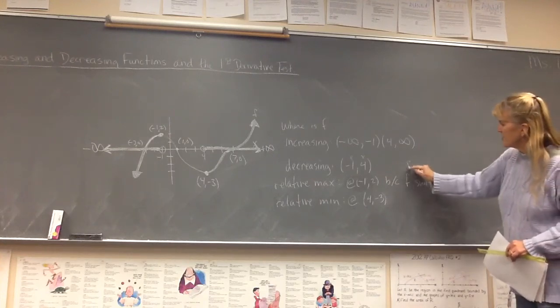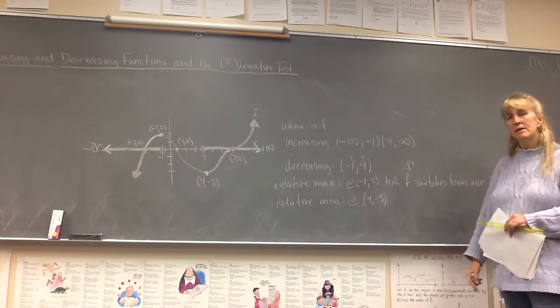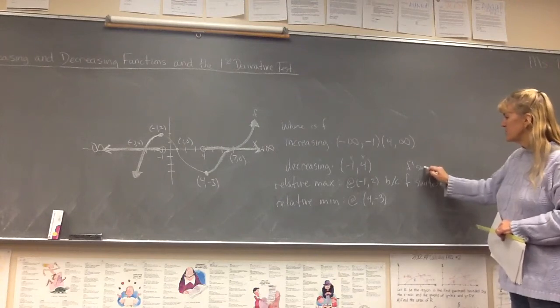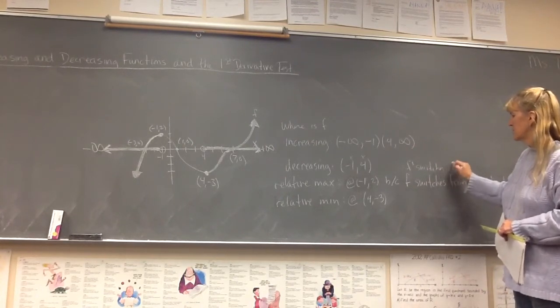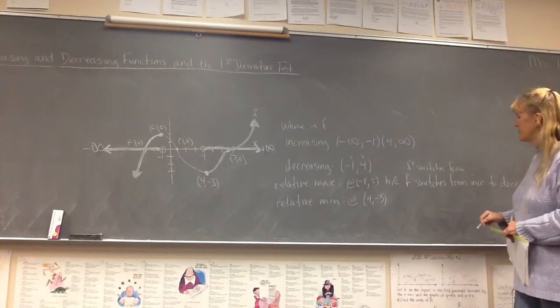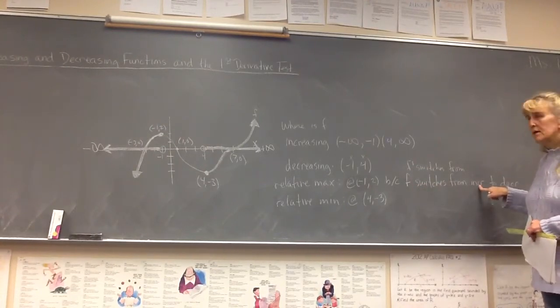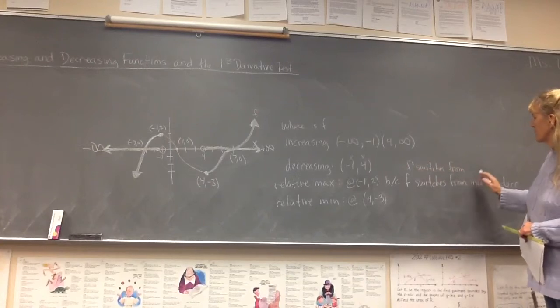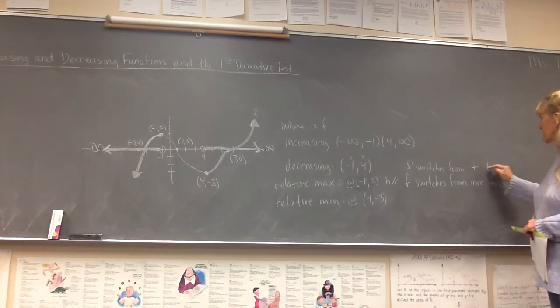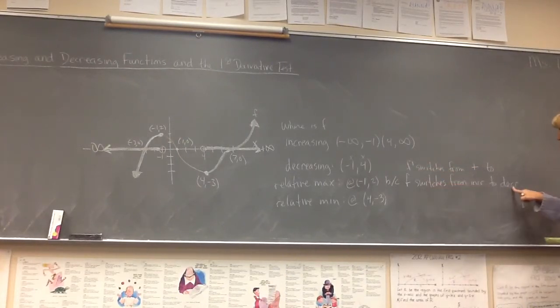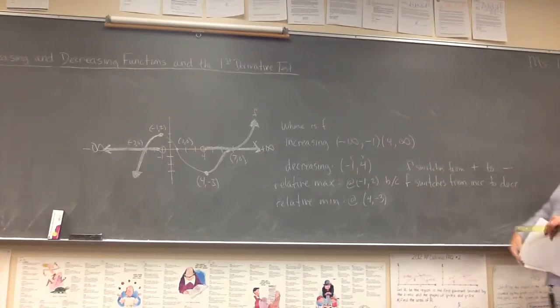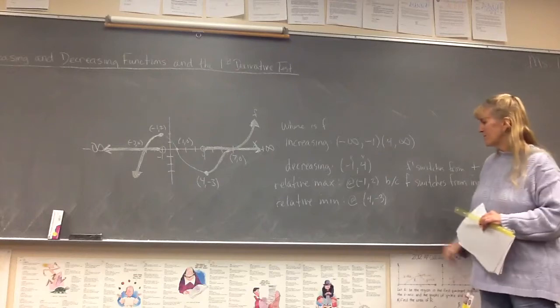Could we say that in terms of f prime instead of f? F prime switches from what? What would f prime be if f itself is increasing? If f is increasing, then f prime is positive. And if f is decreasing, then f prime is negative. I'm jumping ahead of the game, I just can't help myself.